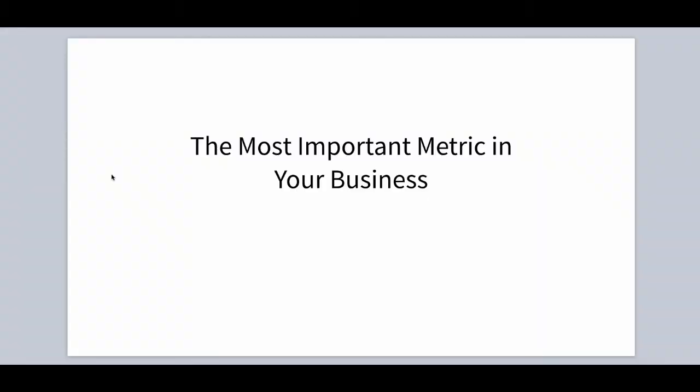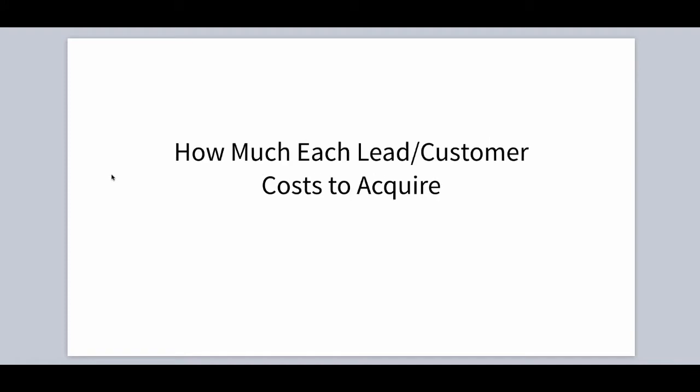So the most important metric to know in your business: your CPL and your CAC, cost per lead and cost to acquire a customer. The reason these are so important is because, yes, all the profitability and how much your equipment costs and your people and all that sort of stuff is important to know and it all ties in. But without these numbers here, it means the business has no customers. And if it does, then the business doesn't know how much it costs to get those customers coming in. That means it doesn't know its numbers, and that's not good.